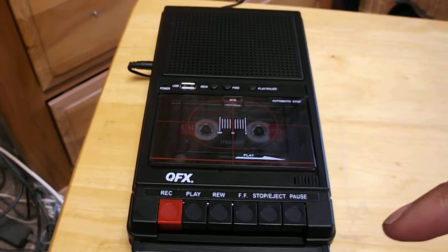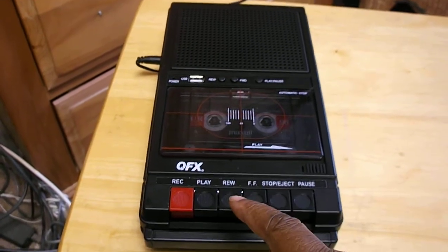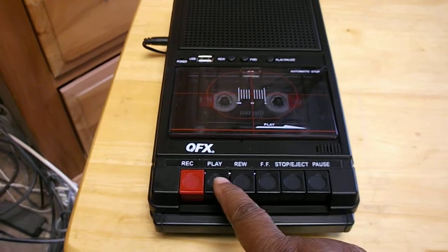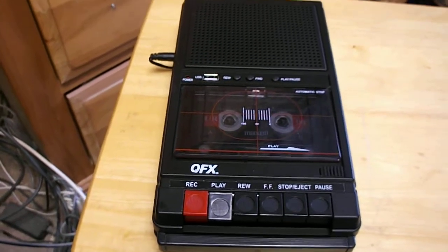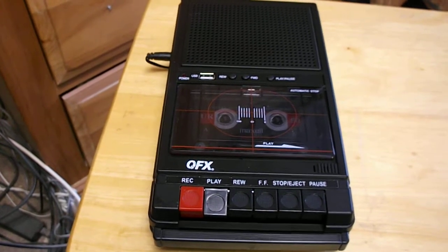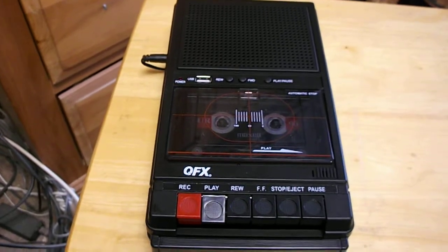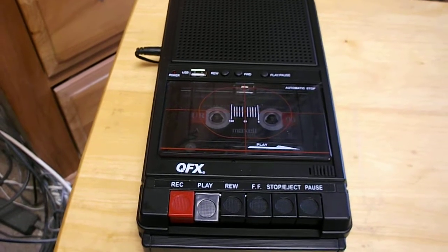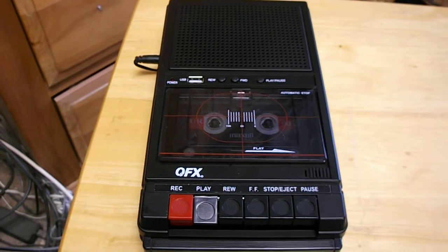Okay, here we go. I'm going to take two of this here thing, the QFX tape recorder. Hello, everybody. There is no mic in to this tape recorder, and right now I'm using the mic that I have here. I don't know how it's going to go. It's the QFX.